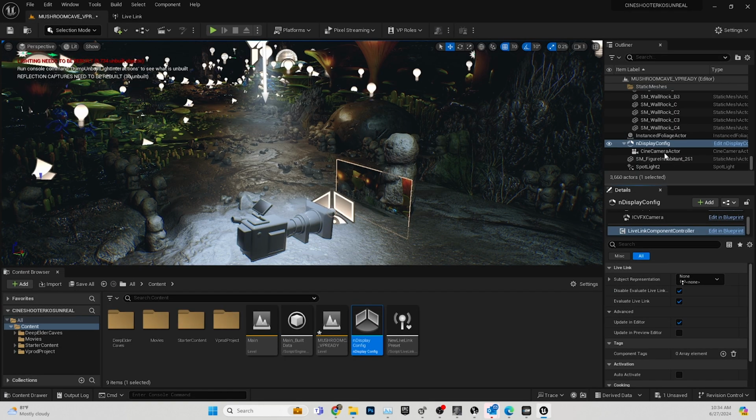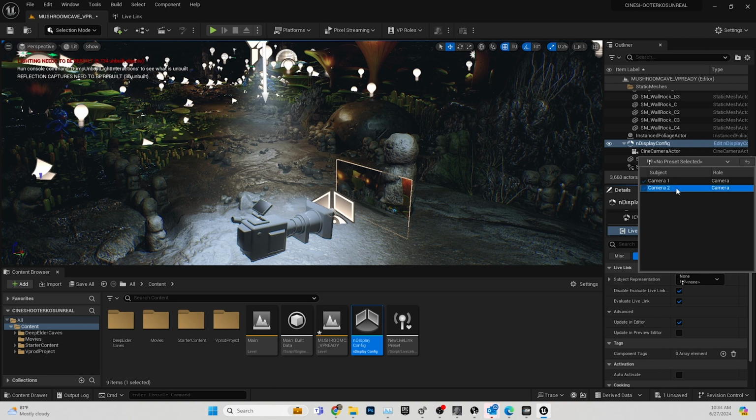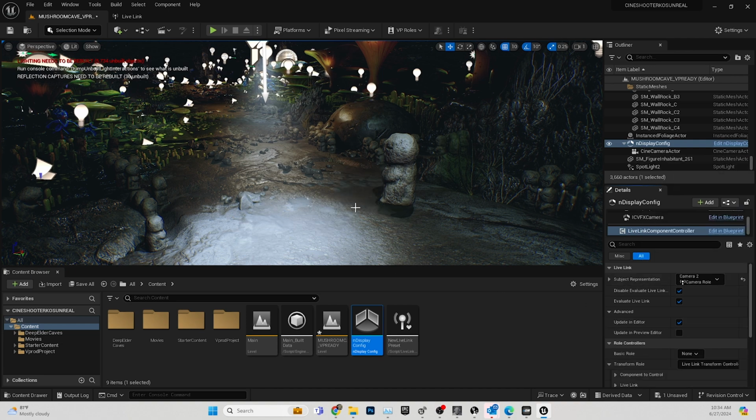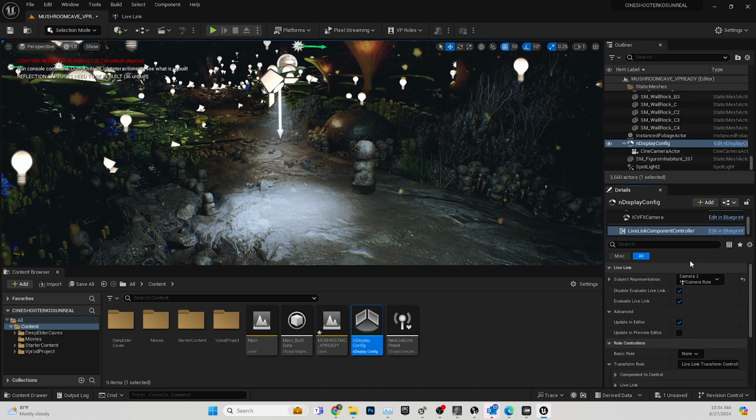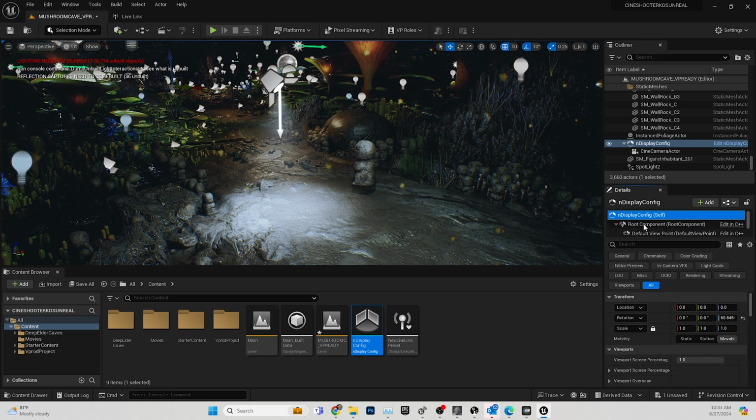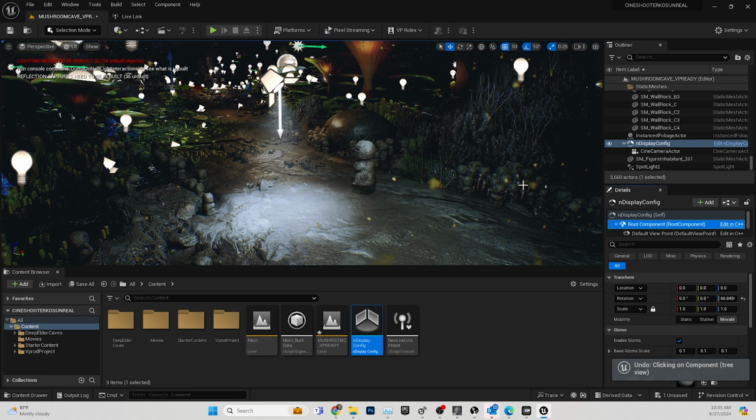Now that that shows up, we can go here to camera number 2. And what happened? It disappeared. You know why? Because it sent the location to 0. Because X, Y, and Z location is 0 on how I currently have this. So basically it sends it away to the very center of the world, okay? And we don't want that. So I'm going to do Control Z to bring that guy back.